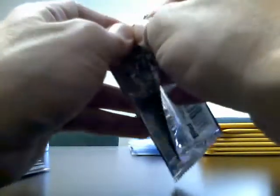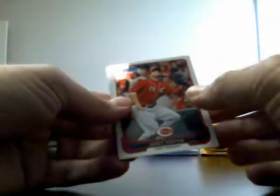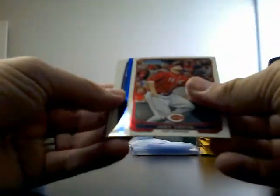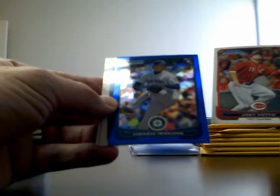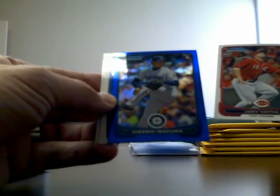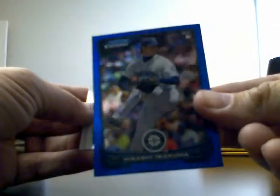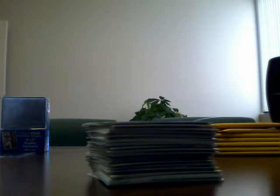Last pack, guys, for this box. It has a color in it. Has some color. It looks like it's a blue. And Hisashi Iwakuma. Blue, and that's numbered to 250. And that's it. So not a bad box, considering the first one.